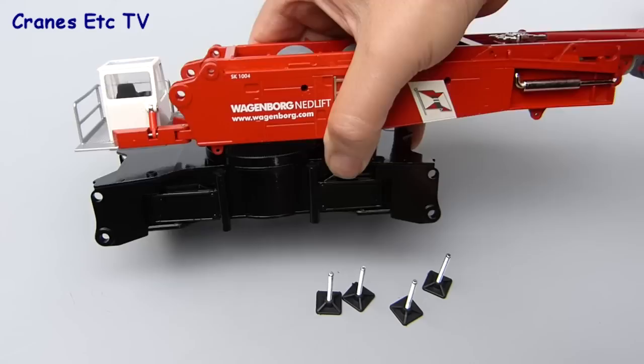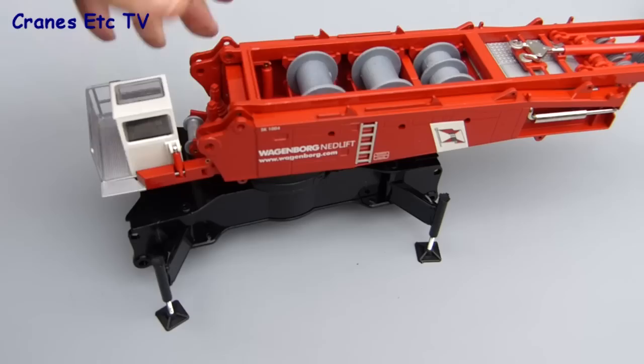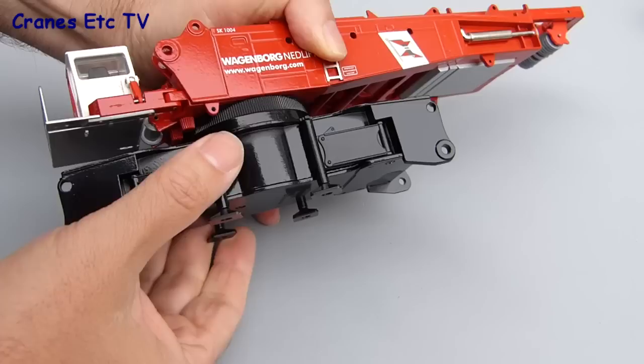In this part one of the review, the model will be assembled in its most basic configuration. And that starts by fitting the jacks onto the outriggers. These are used by the real crane to unload itself from transport, and on the model you just screw the jacks into the outriggers. So it supports itself, and if you want to show it on transport, you just screw up the jacks and fold in the outriggers.